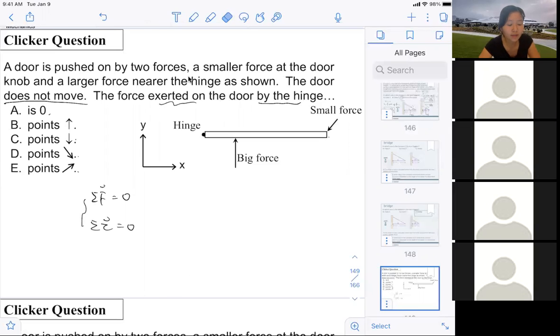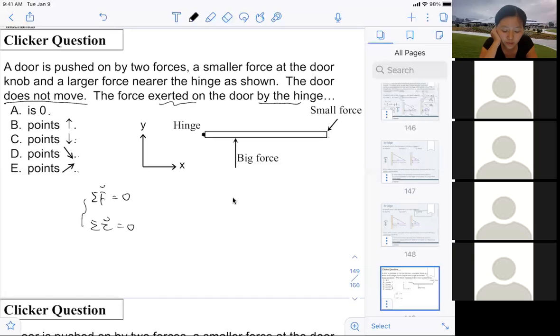All right, let's wait for 10 more seconds to wrap up. All right, any last minute votes? Okay, I'm going to go ahead and poll. We'll take a look. All right, it looks like one of the answers, choice D, gathered more votes than the others, but we do have quite a spread across all these different answer choices.